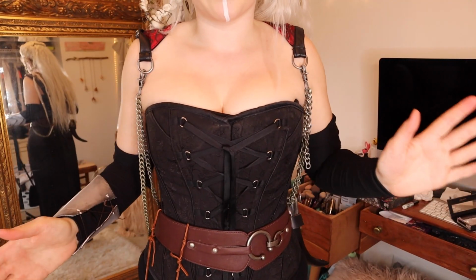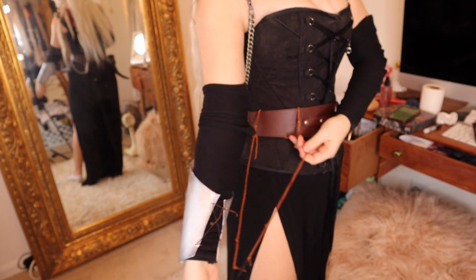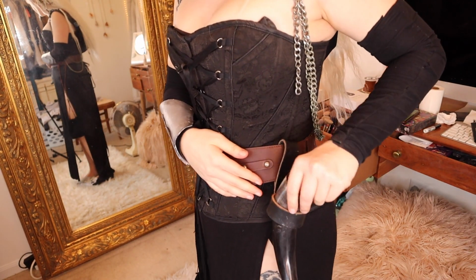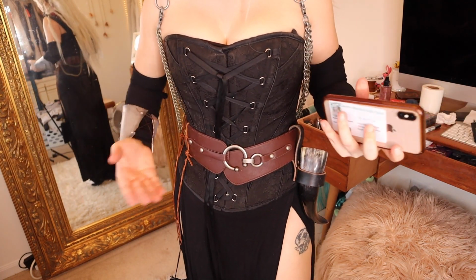It's also good for practicality when I'm walking around a fair. I need to put stuff somewhere, like my phone, my card, my keys, stuff like that. I have this little bag attached to it. As you can see right here, this little drawstring bag is just attached like that and hangs down. So that's really nice. I also have my drinking horn on my belt, so very practical, which is always good for a costume to make it seem realistic.